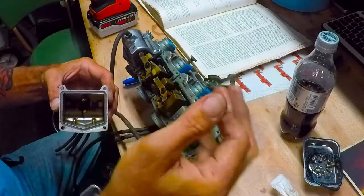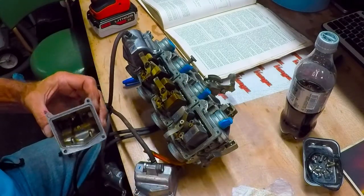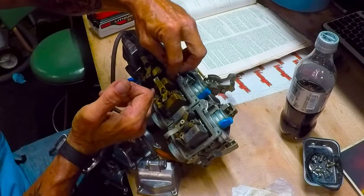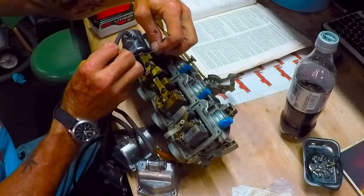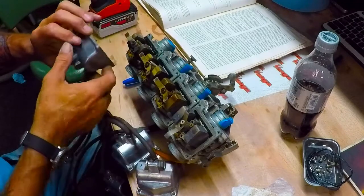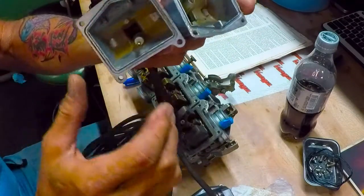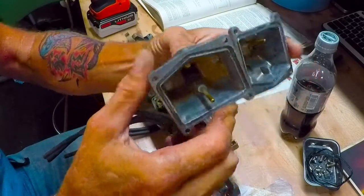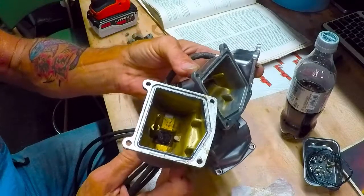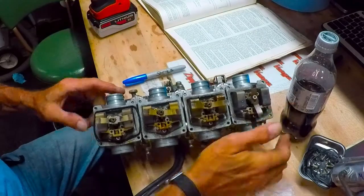Yeah, I can see it's clogged and the RTV is down in the bowl. That gets sucked up into the carburetors and just clogs everything up. I'll bet if the RTV had not been put on there everything would have just been dandy. I'll get this gasket off and give you guys a closer look. Everything is looking really nice — I'm going to order new bowl gaskets. All four bowls look real decent. Even though they had all that nasty gas in them I was afraid I was going to run into a ton of oxidization, but there's not. I am really happy about that — let's get this up a little closer so you guys can see.